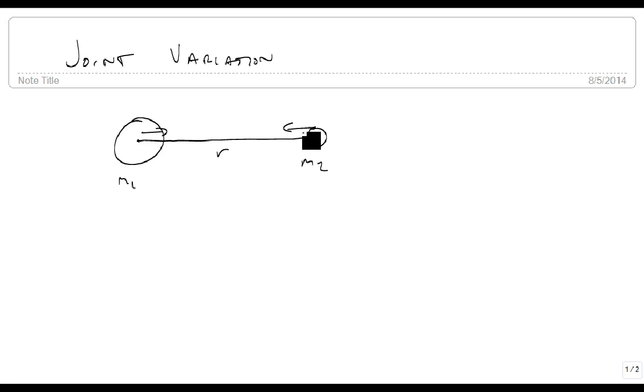So for instance, the force applied on these two objects is equal to the gravitational constant times the mass of the one times the mass of the other divided by the radius squared. Now that we have this worked out, we also know that force is equal to mass times acceleration, which is mass times gravity if we're talking about planets and the force they pull on us. And as we're working through this, we're going to use both of these together.